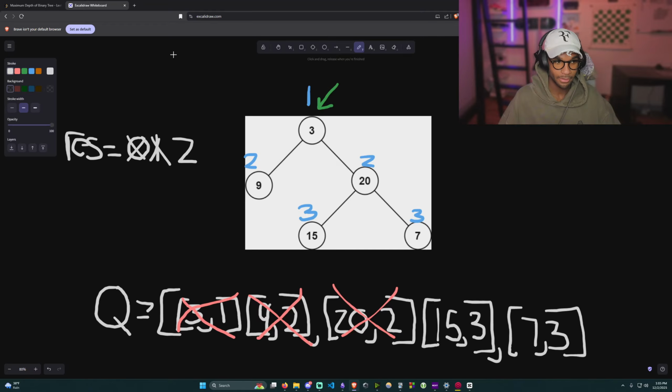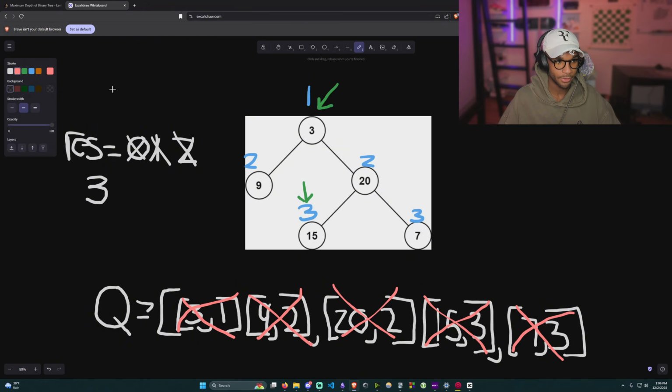And we do the same exact thing, just like before. We pop off the 15, and we're at node 15. So we are currently here. We say, hey, does it have a left child? It doesn't, so we can't append anything. Does it have a right child? No, it doesn't. We can't append anything. We look at the depth. We say, hey, this has a depth of 3. The max we found is 2, so we need to update our global variable to store 3. So the max we found so far is 3. And now we move on to the next node. We say, pop this off.